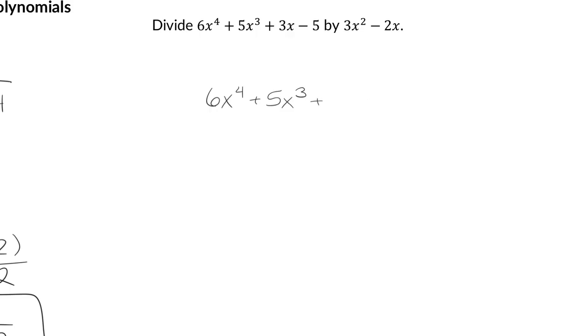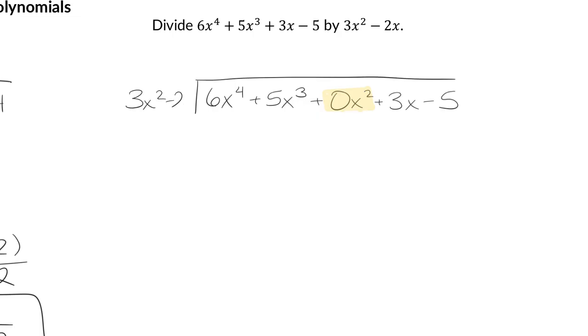Interesting. So if you are missing a particular power, you have to put a placeholder 0 in that spot. We need to see every single term in the standard form. Otherwise, we are missing a term, and we put a 0. Now we can go and do our division. So 3x squared minus 2x. And if you're thinking to yourself, Miss Quigley, it says degree 2, then degree 1, and then there's no constant term in that divisor. It's okay if the missing term is at the end, but if it's missing in the middle, that's where the problem is.